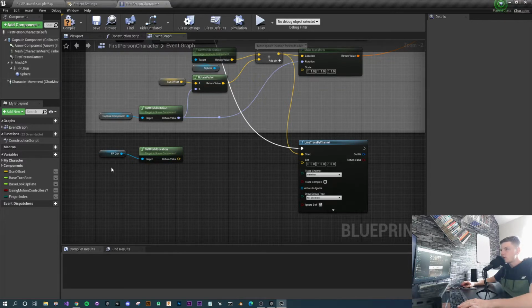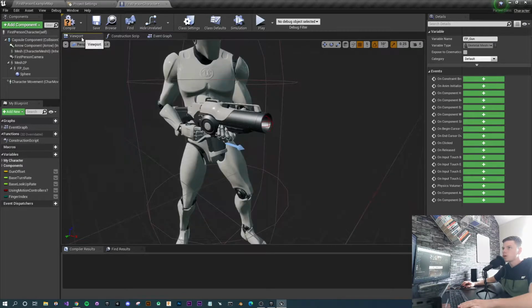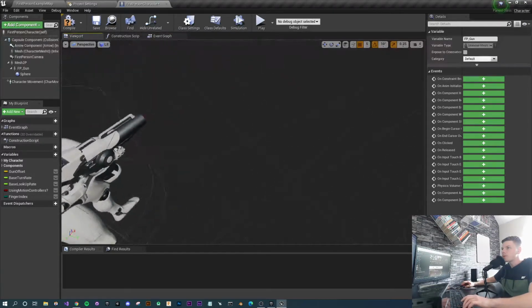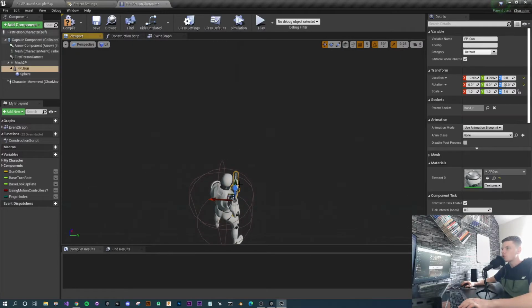Now we need some way of getting a set distance in front of the gun, but the problem with this is that at the moment the character's positioned forward, but the gun is slowly going off into the distance. It's because the gun is in fact rotated.